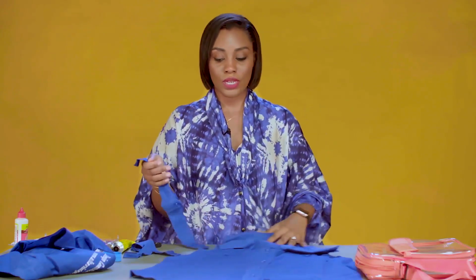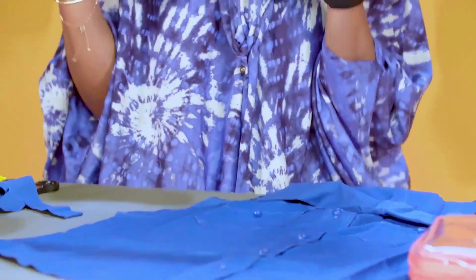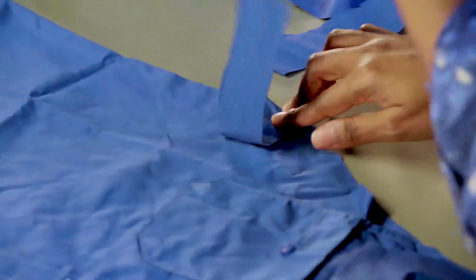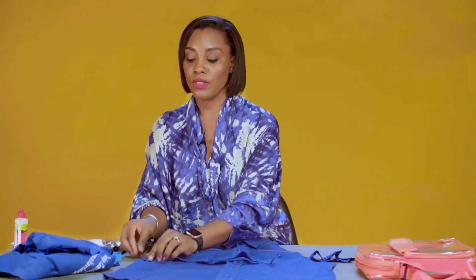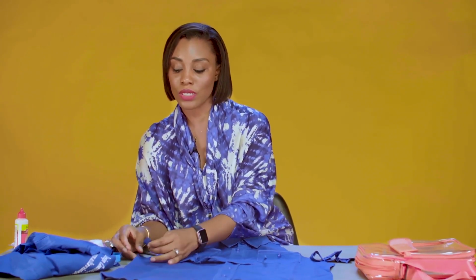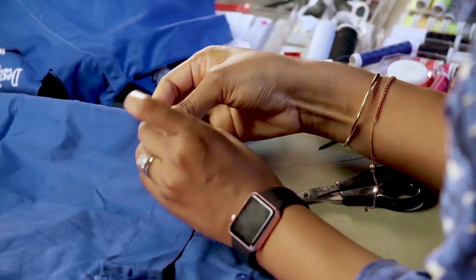What we're going to do with this now, you have to stitch it on the wrong side, because if you stitch it on the right side, this is going to be our belt that we're going to use to hold our apron. If you stitch it on the right side, you'll have the back, because this is what is going to be showing at the back. So instead, you stitch it on the wrong side, here, and you stitch it here as well. You put it at the edge of where the triangle, or where the slant stops, is where you start it. Remember, it's on the wrong side. So this is what we're going to do.